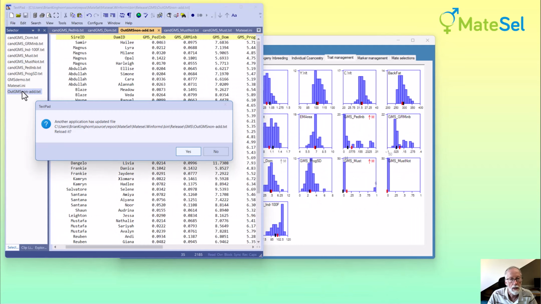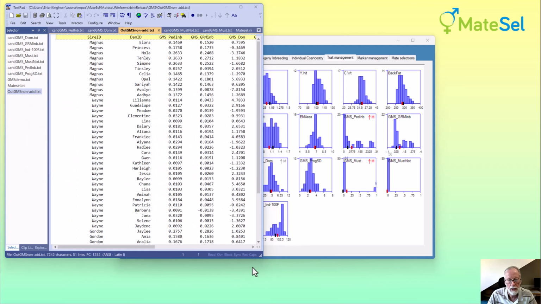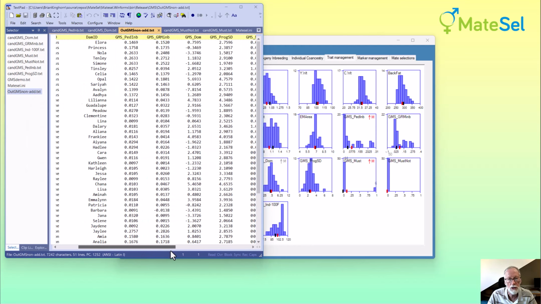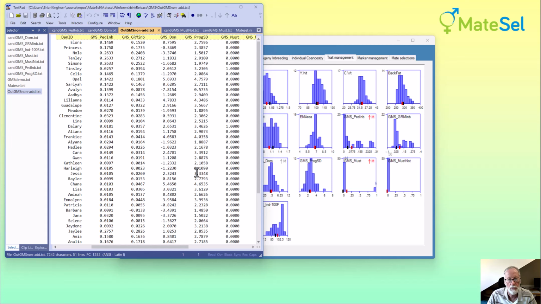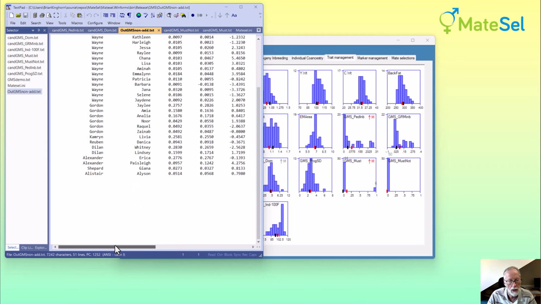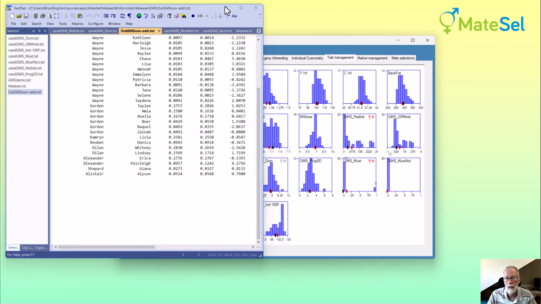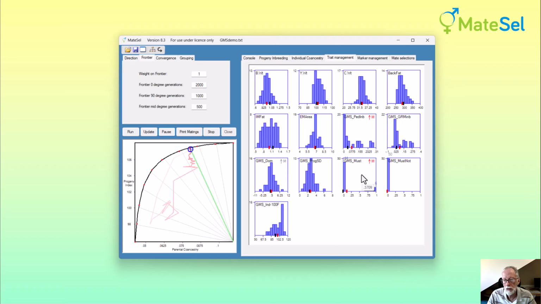here it is. Update it, and if I go along and look at the must use matings, there'll be 6 matings with a 1 in there, and the last 2 are these matings here between Shepherd, Guyana, and Alistair and Alison. Now if we go to must not, well, we don't have a problem there at the moment because there aren't any must not use. If I did have some, then I would push downwards to get a 0, so that was quite easy to handle.